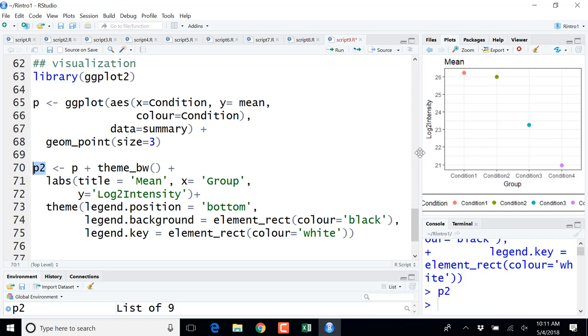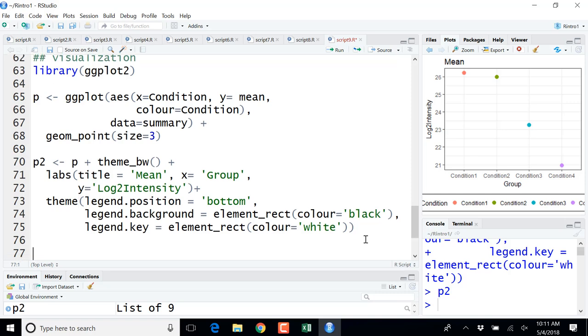Okay. So there is so much functionality here. It's really up to you, as much as you want. You can do anything you want. So let's fix this. This is just our basic plot, and then the next step is I want to add error bars here. So let's just start with the P2.